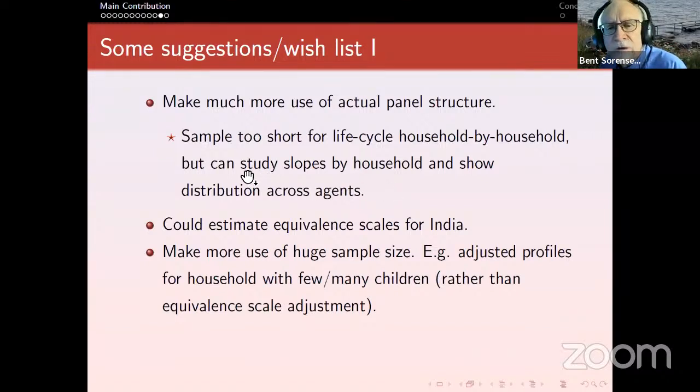Of course, if you do that, you could also first control for all sorts of things. One of the things that I realized, I didn't write it down because I only really started thinking about it right now: what is it you do with these equivalence scales? What I would do is calculate consumption equivalence for each household, and then I would aggregate.